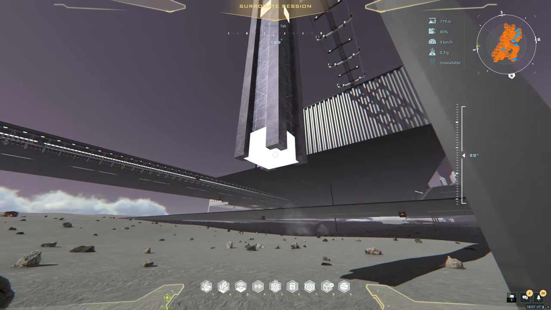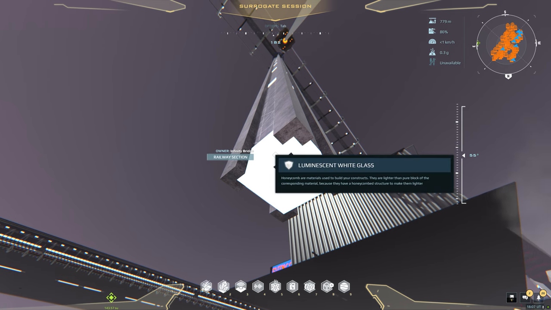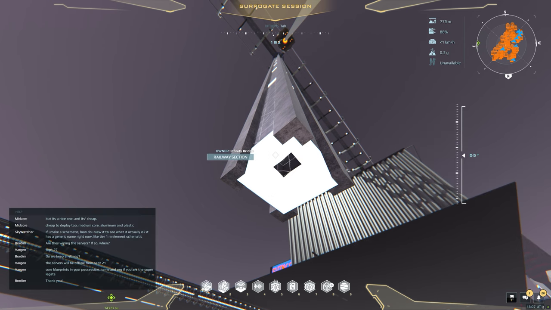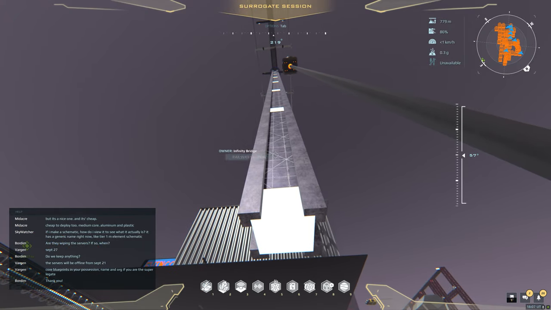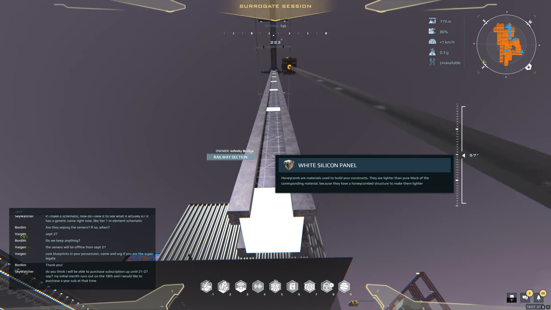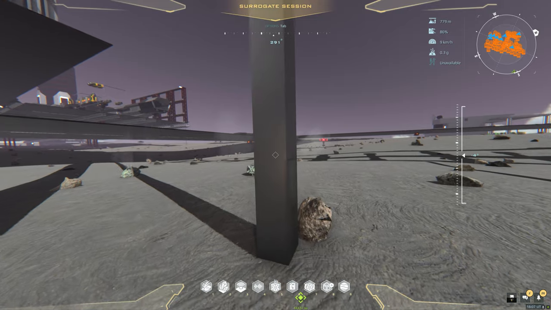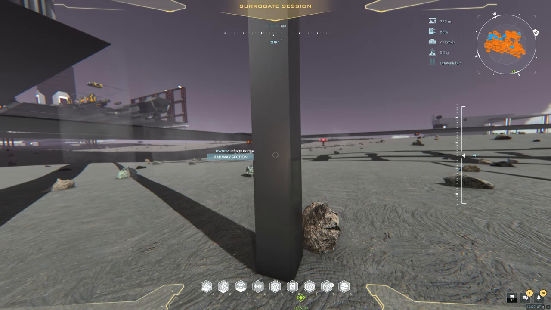Is this that illuminating block? Let me see what that is. Luminescent white glass. That's how you get that effect. Okay, what about that? White silicon panel. Aged silicon. What is this? Galvanized gray iron.